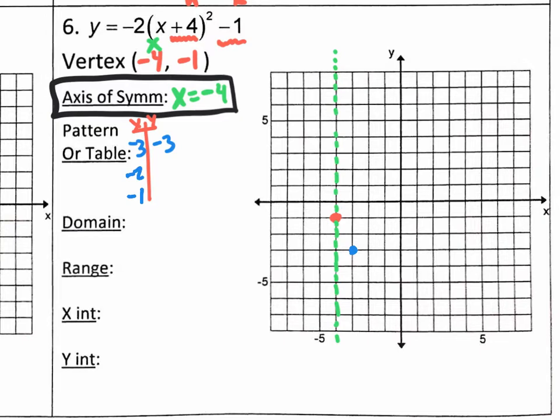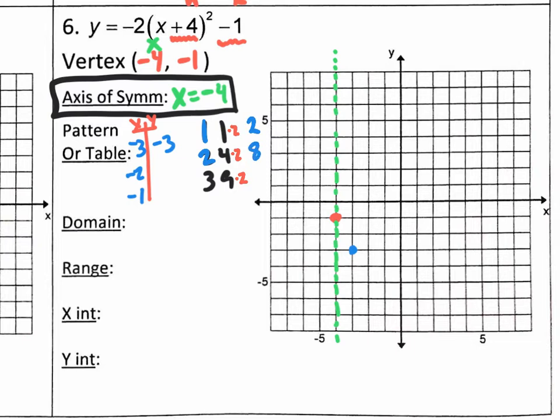But you could also use the pattern, but you have to modify it, right? Let me show you how to modify the pattern. 1, 1, 2, 4, 3, 9. Now, before, where does this pattern come from? From the a value of 1. But because the a value is 2, I'm not going to call it a -2. Negative just means that it's going to be opening down, and we already know that. But I need to modify this pattern because the a value is 2. The 2 is going to change the outputs of this pattern. So instead of 1, I will have 1 times 2. Instead of 4, I'll have 4 times 2. Instead of 9, I'll have 9 times 2. So my new modified pattern becomes 1, 2.